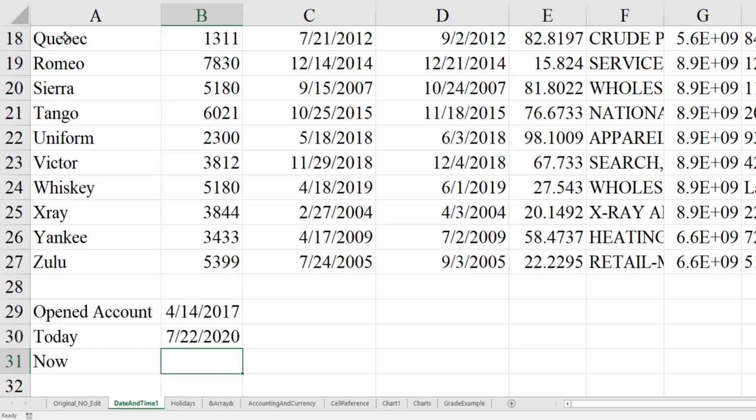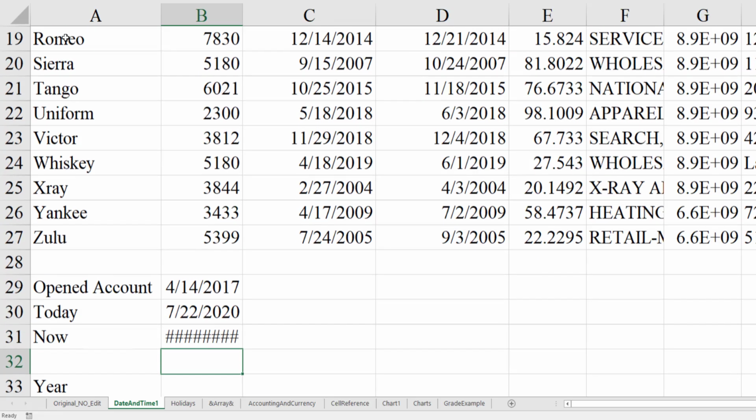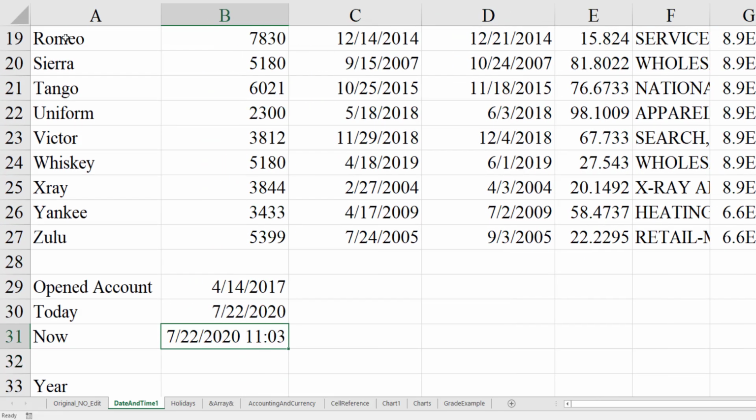There's also a now function in Excel, and that's going to introduce a time component to that date as well. So if we were to type in equal sign and then begin the function now, what you will see is it includes a time component of 11:03. So in this case, I'm working on this video July 22nd, 2020, 11:03 a.m. And my apologies to those of you who may be watching an extremely old video.